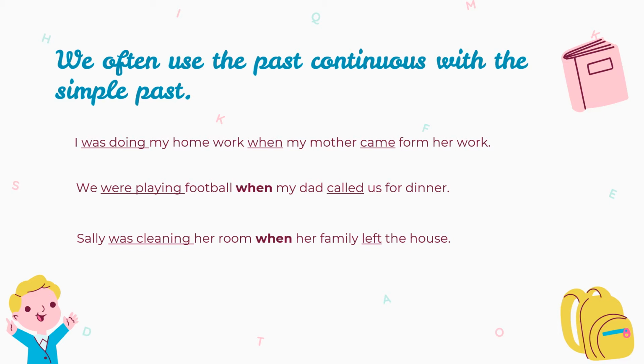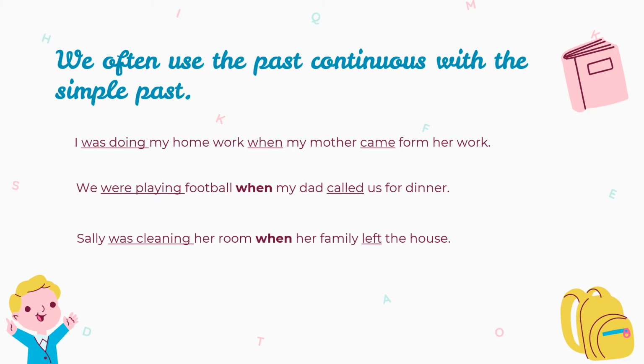I have a question for you. Out of the meaning of these sentences, which action started first? Which is the longer one? Yes, excellent. The longer one is the one which is in the past continuous. So I was doing my homework when my mother came. So I started doing my homework before my mother came. So was doing is the longer action, and it is the action which started first.